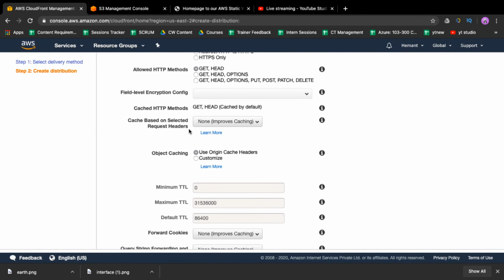Right now, this is a very important option, cache based on selected. I told you you have two options in CloudFront. You can either host static content using CloudFront, or you can reduce the latency by specifying that you also want to serve dynamic content using AWS CloudFront, in which case it does not cache, but what it does is it makes use of the AWS internal network to route to the US server from the Indian customer, or for the Australian customer, or any customer throughout the world.